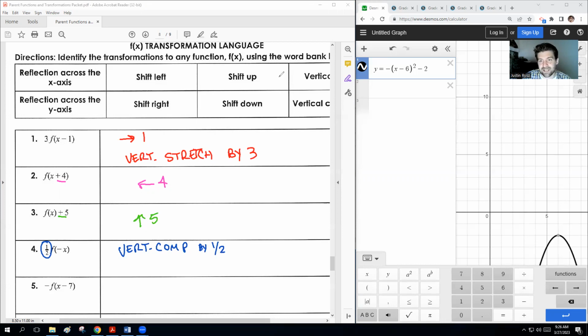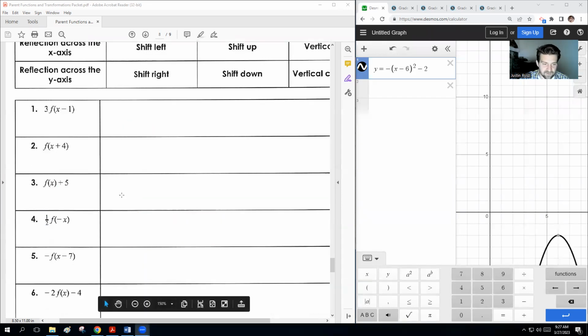And then the negative on the inside. Okay, so negative on the outside was the x. This is going to be a reflection over the y-axis. All right, next, take care of the inside here. We got -7, so that's going to go to the right 7. And then we got a negative on the outside, so if we're multiplied by negative, that's a reflection. But since it's on the outside, that is on the x-axis. So see the difference between the two. Negative on the inside is the y-axis. Negative on the outside is the x-axis. You can use your notes on the test, so make sure you have those. You know where to look at them.